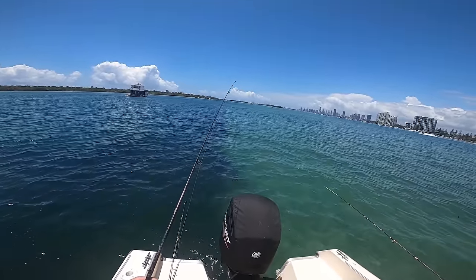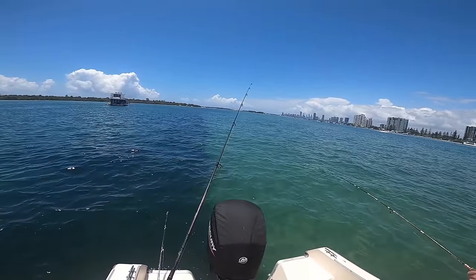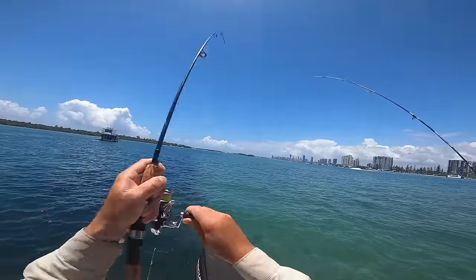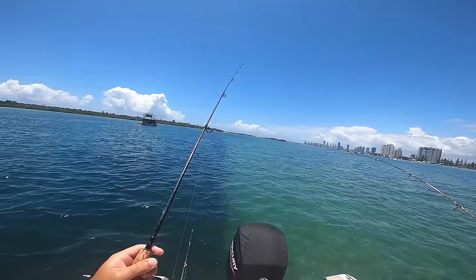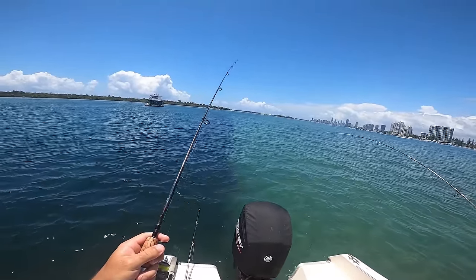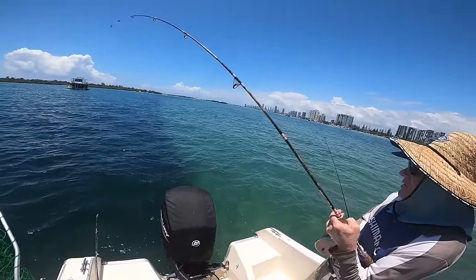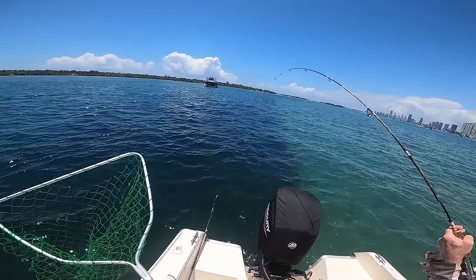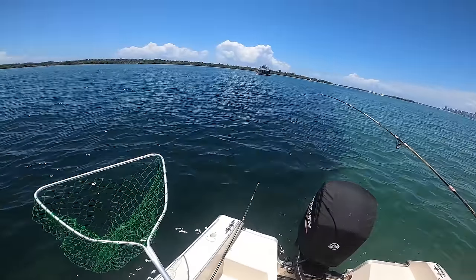I'll just have a look and see what the wind's gonna do anyway. It might have changed, who knows. There's another bite. You got it. Oh, that's a good one. Double. I've lost it again. You got a good one though. I hate it when they do that. That's when they pull it. Yeah. It's another cracker.